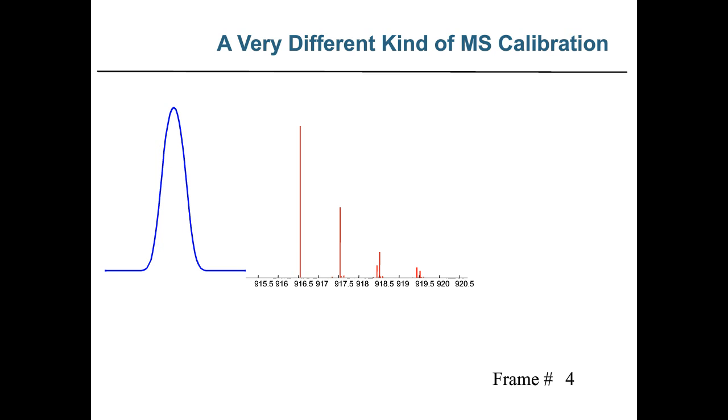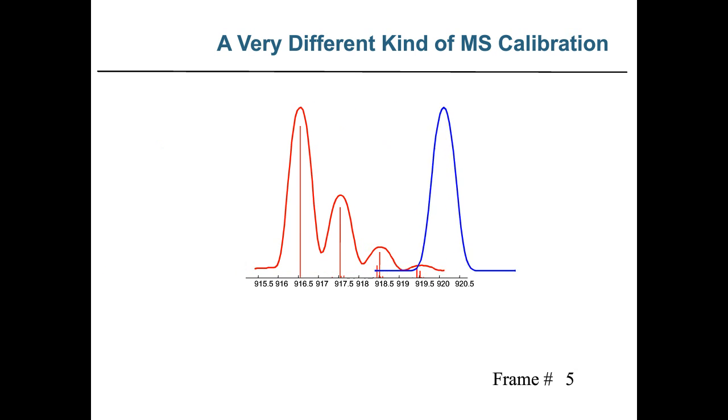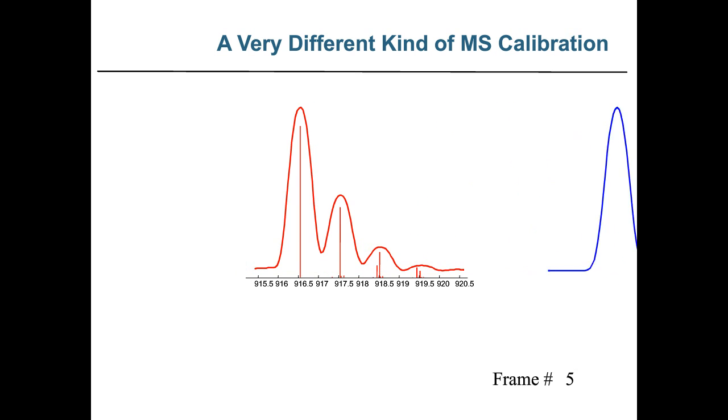The next thing we do is we convolve that line shape that we chose, that pure Gaussian line shape, with our infinite resolution theoretical spectrum. And now we've come up with a calculated true spectrum, which resembles the resolution of our measured data, but it has a known line shape. And many of you have seen spectrum calculators built into the vendor software, or even online calculators that let you accomplish this.